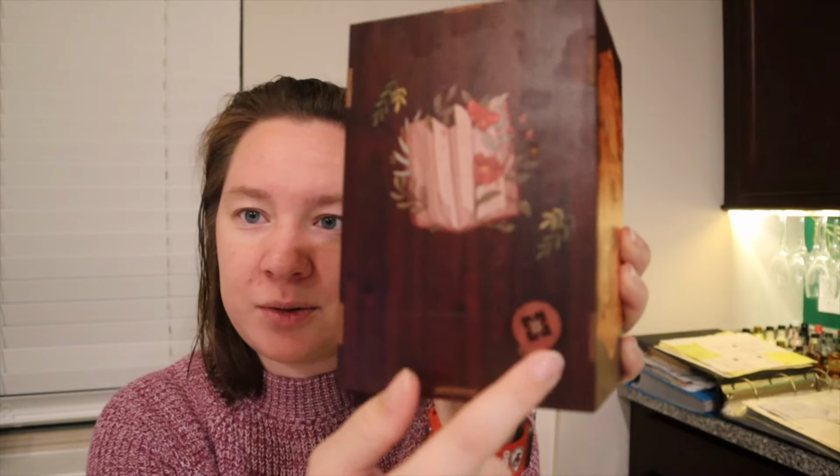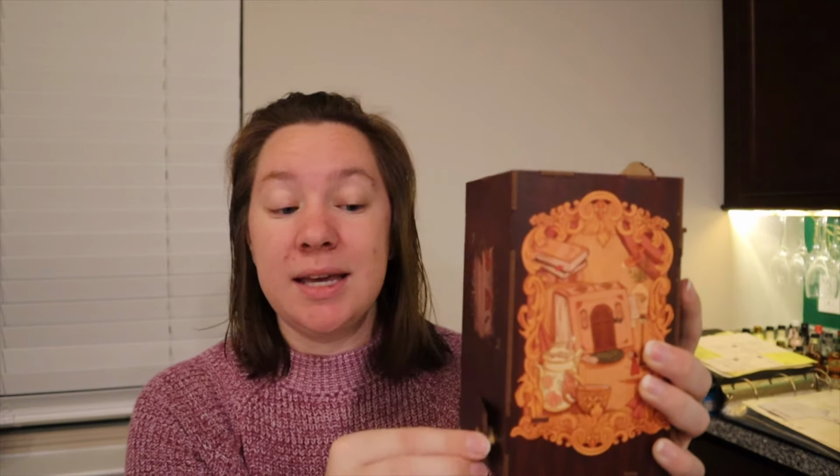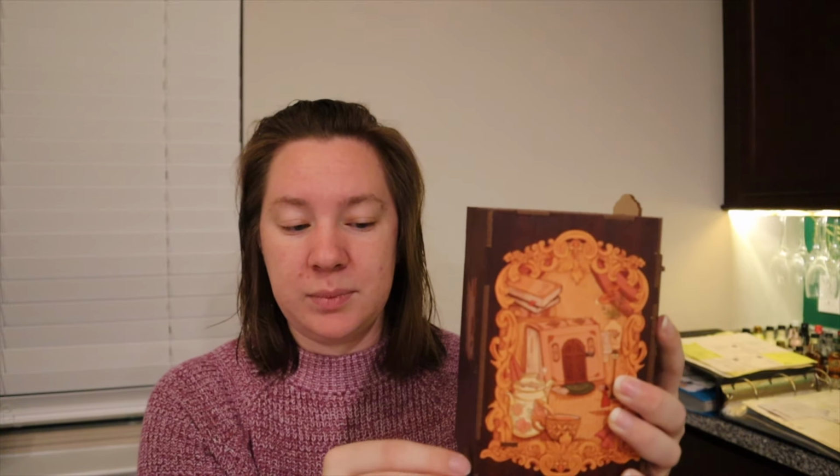My little doors close. Actually, the light is like a touch plate, and it came with the light kit. The doors close, so they're functional. And then there's this little latch down here that I can slide over, and then it locks the doors in place, which is kind of cool. And on the back is where I have my little battery pack for the lights. So this opens up and I can easily change the batteries if and when I need to. But they're fresh batteries, so I shouldn't have to do that for a long time.